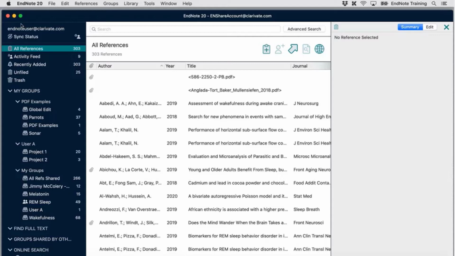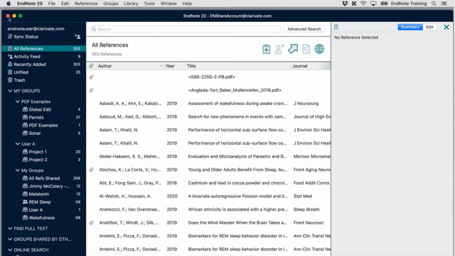Now, the library we're currently looking at is the library that I'm a sharee on. And even if you have read and write access on a team shared library, as a read and write sharee, I can't add someone to the sharing team for that person's library, and I can't remove someone from that sharing team. So again, as a sharee, I can't share these individual custom groups. If I want to share a group, I have to go back to my library that I'm syncing with EndNote Online. So I'm going to close this shared library.